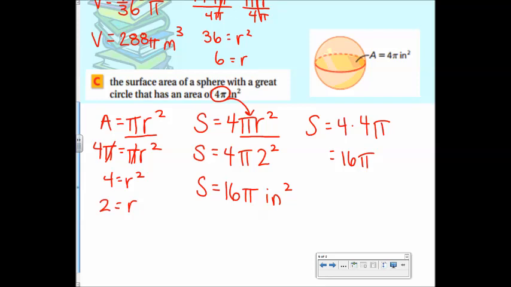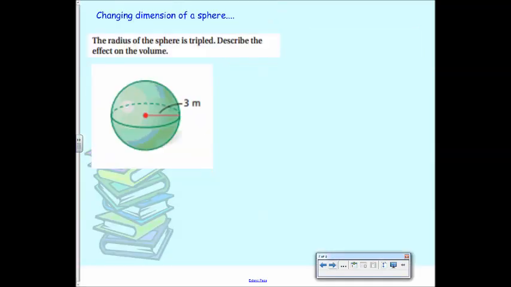Okay, and then the last thing is changing dimensions. So again, whenever you're doing changing dimension problems, your answer shouldn't really just be a number. What should it be? If I say, how did the dimensions change? Give me an example of what your answer might look like. Times 4, times 12. So there will be a number, but it will also include an operator, either times or divided, usually. When is it divided? If the shape is getting smaller. So if it's a reduction, but if it's an enlargement, then the number should be multiplied.